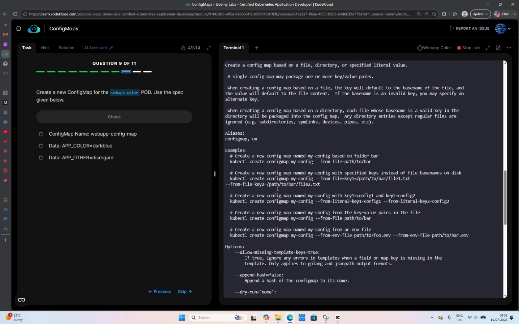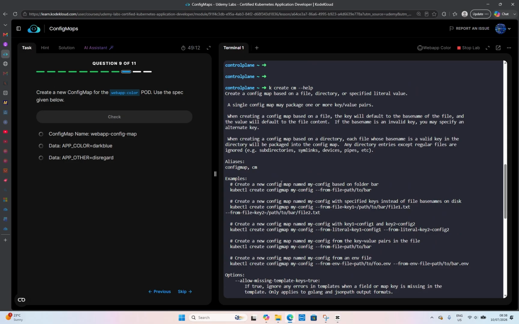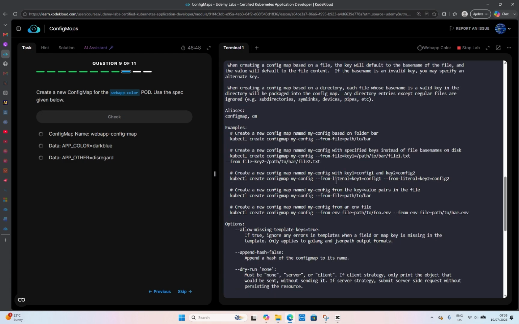These are the list of options that you can use to create the config map. One of them is kubectl create configmap, the config map name, and the location where you provided the key-value pair that you want to create. So this will be from a file. You can create a config map from a file, or you can create a config map from literal.